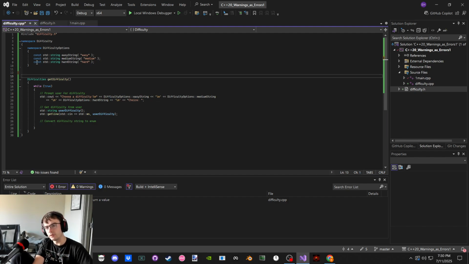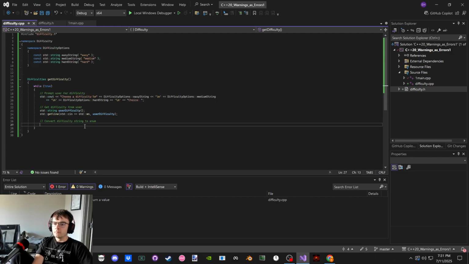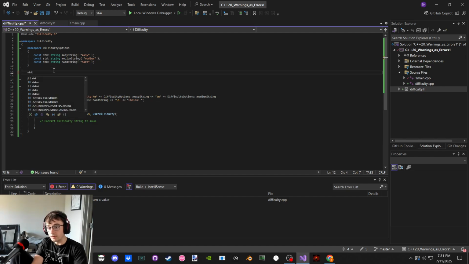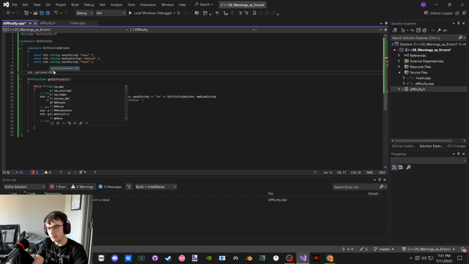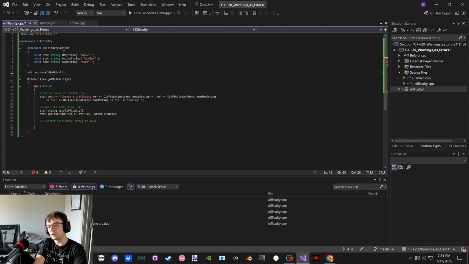So in this case, we do need std::optional, and it returns a bool. Do I want this? It's only in the header file. Okay, return a difficulties.